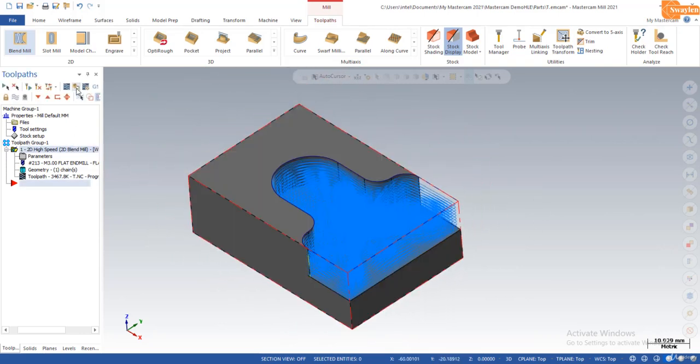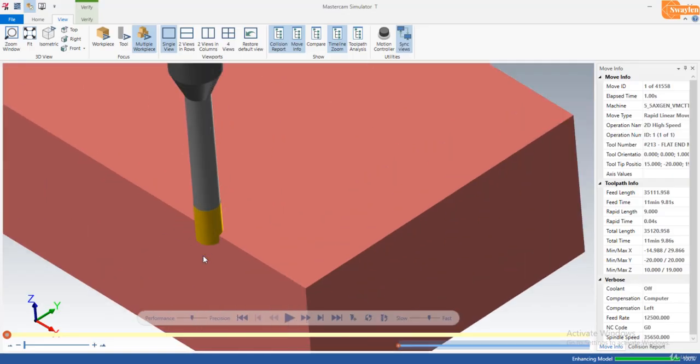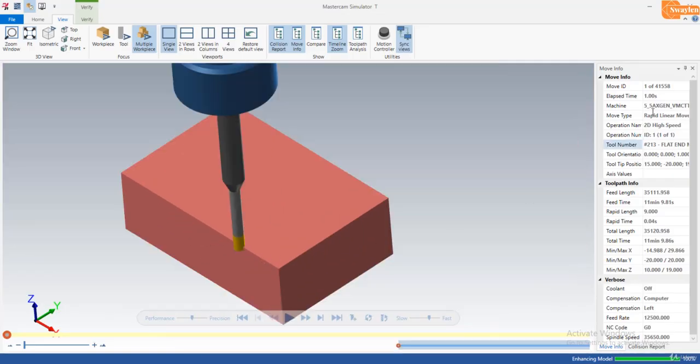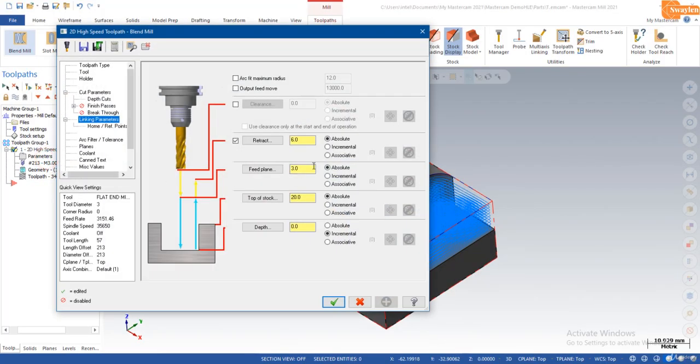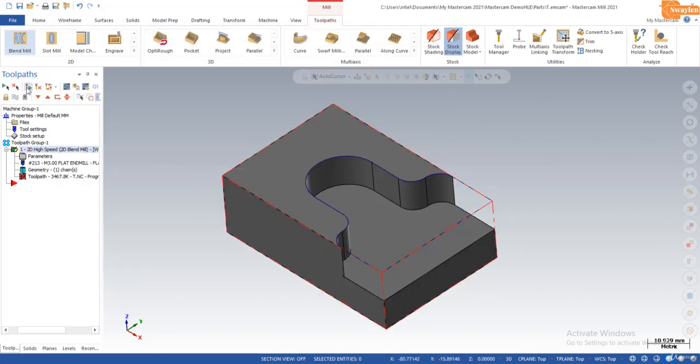So we will check in verify selected operation. You will see the tool is touching here. So close this and first of all in parameter change your retract value, like I will give 15. Okay, and regenerate.